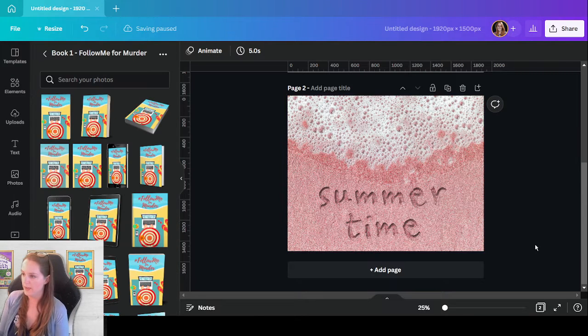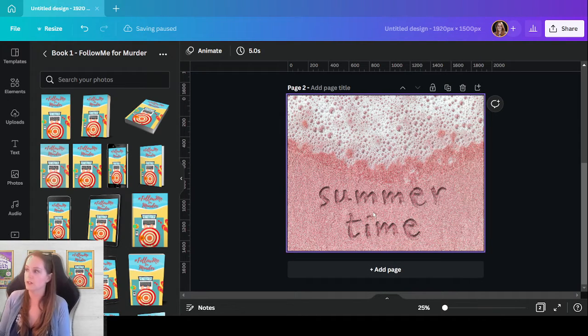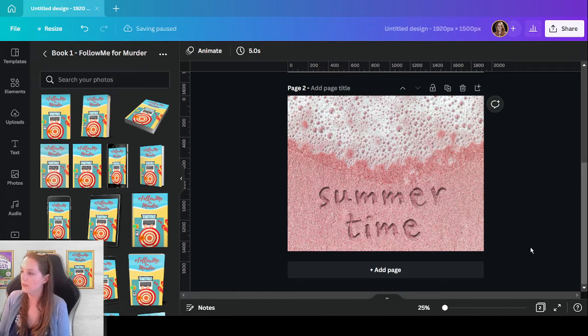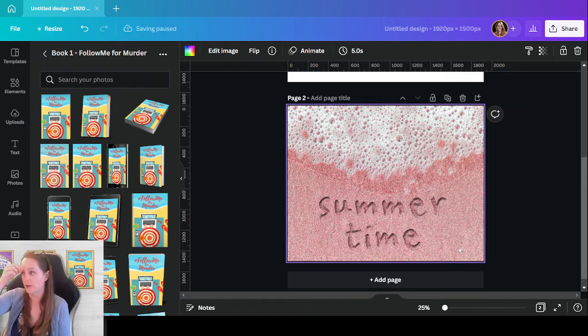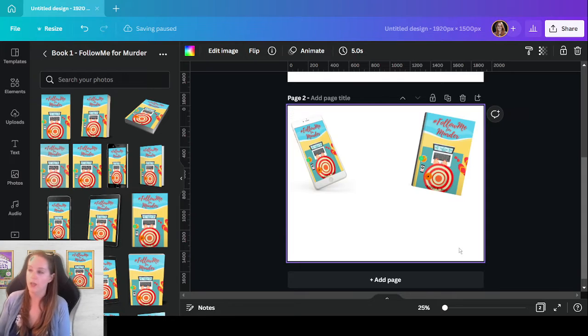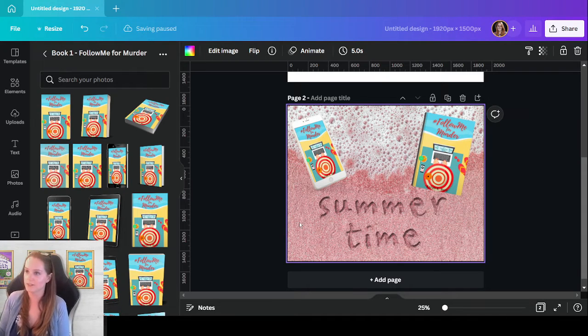Okay, so now it does sometimes take a little while. One thing that I notice is you're like, hey, where did the book covers go? And that is a little quirk that I have come across. I really just have to wait for the picture to finish rendering, because this is an online platform that connects to a server. And oh, there you go. So sometimes it can take a hot minute to load up. So we have this as our background.